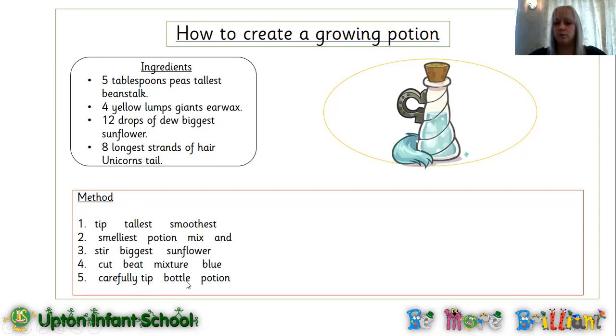I've also wrote the word bottle, and I've wrote the word bottle there because it's really important that I remember that this needs to go into a bottle, okay? And it needs to go into a magical bottle. It can't just go into any bottle, otherwise that bottle is going to start growing the minute the ingredients touches it. So I need to make sure that I'm careful about the bottle that I use. And I've used the word again, potion. So I've used that there, I've used it there also, because again, I need to make sure that I'm spelling that word correctly. Okay, so pause the screen, have a go at finishing off number 4 and number 5, and I will see you in a minute.